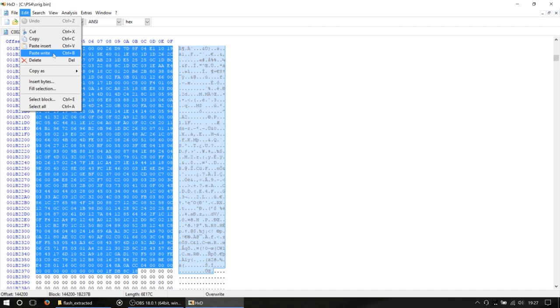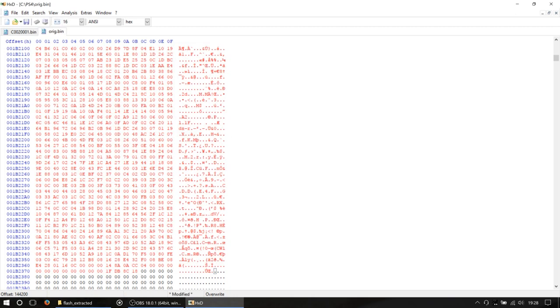Paste insert will put everything we've copied beforehand, so effectively you'll end up with two copies of firmware in the main firmware file. The firmware file will no longer be 32 meg, it'll be bigger, it won't go back on the chip, and if it did go back on the chip, you'd ruin your PlayStation. So make sure you get the right one. So Paste Write, or Control B, and you'll notice that all that text then goes red.